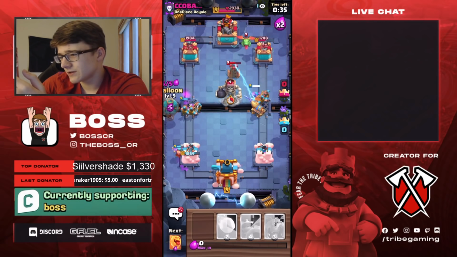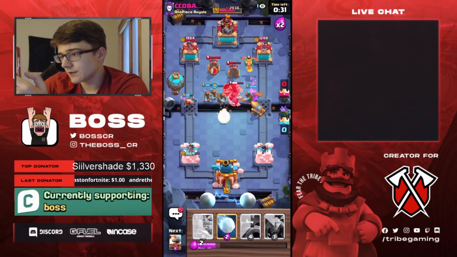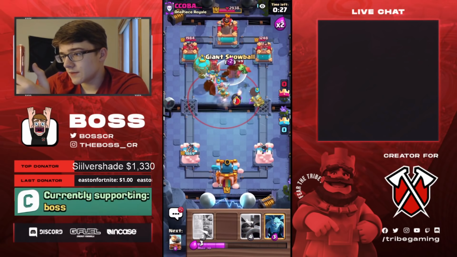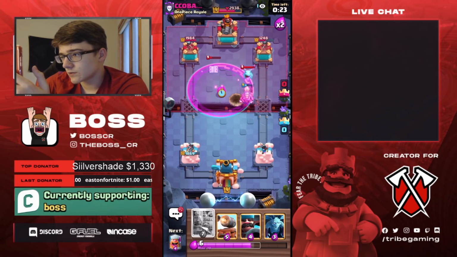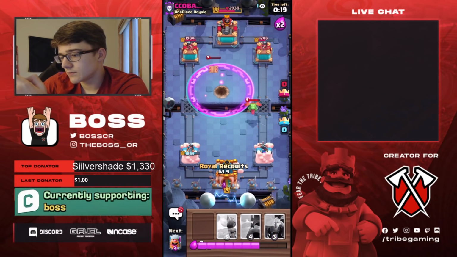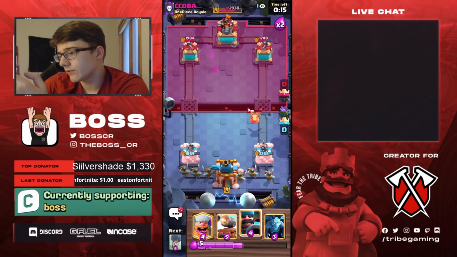And I guess I'm just going to go for a balloon in this lane. We're going to try to get a nice Heal Spirit off, healing everything in the middle, and then a nice snowball to hit everything, but a really nice tornado. He ended up pulling everything into the giant skeleton. But we can cycle recruits again, and just because we have Hunter in cycle for his balloon.